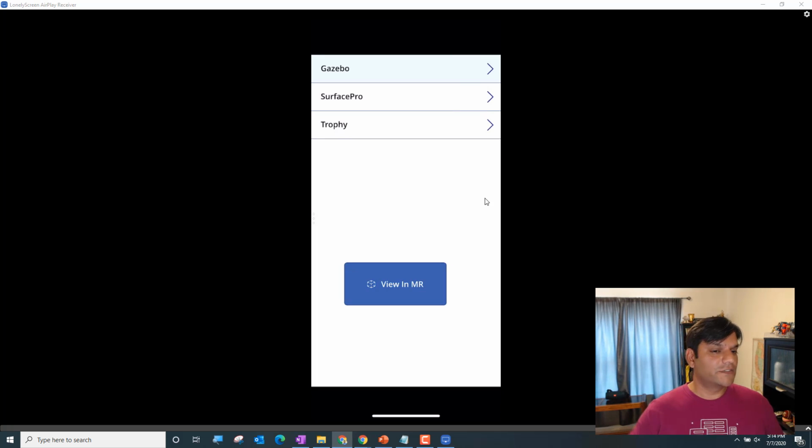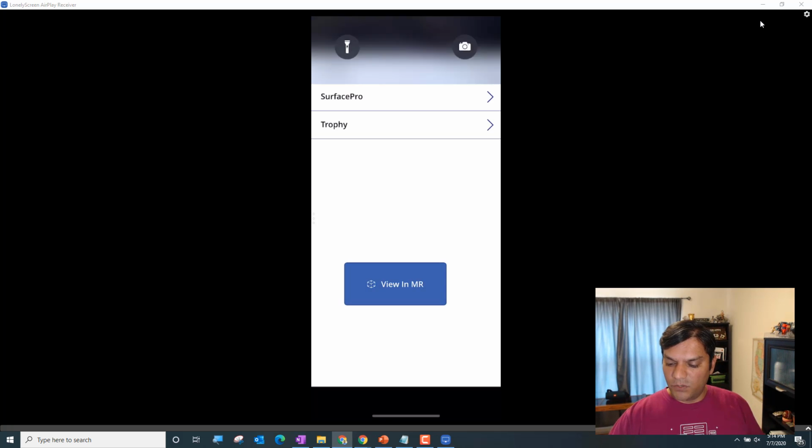This way I've been able to successfully create the app. I've used both ways. One is just to view the 3D model, and the other one is to apply that 3D model in a mixed reality mode over there. So we successfully did this from SharePoint as the storage place. But what I want to do is show you how we can do that from the Excel side as well, because we made the Excel spreadsheet and I walked you through how to do that piece. But I want to show you just how that works on the Power App side, all right? So I can now close this because I already did the full demo.